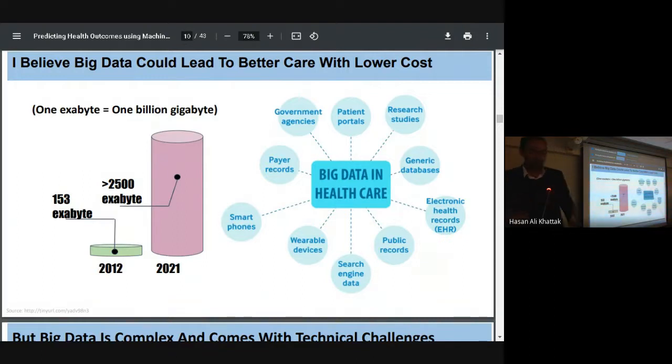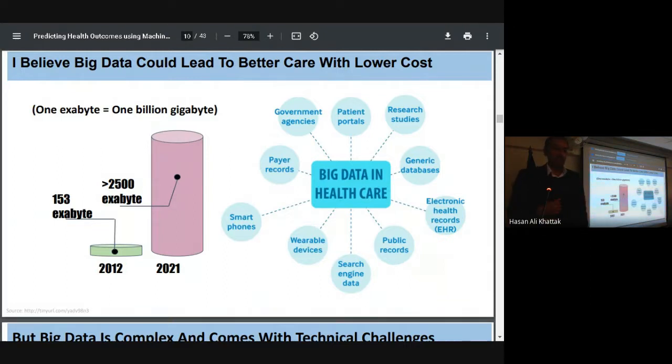Then you and me both have smartphones, and every day we count our steps, we count our BMI, and every day apps are being developed that could help us with personal health or physical management. Then we have wearable devices, like Fitbits and others. And then we have search engines available for health, even Google now has search engines for health data exploration. And we have BioCaddy and several other search engines available at this time.